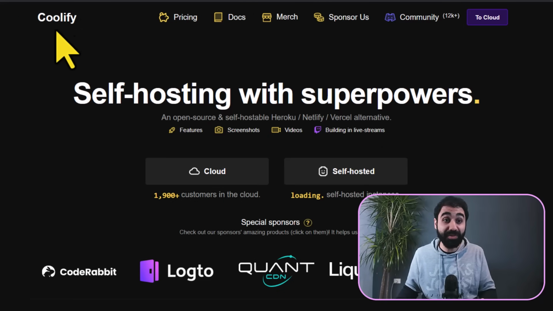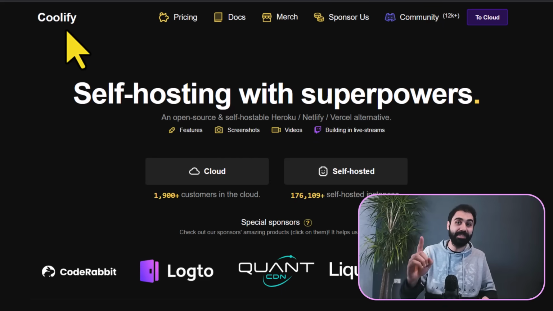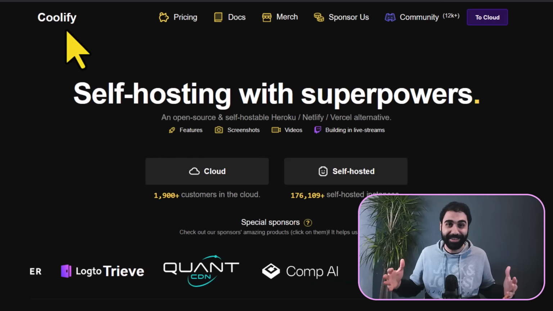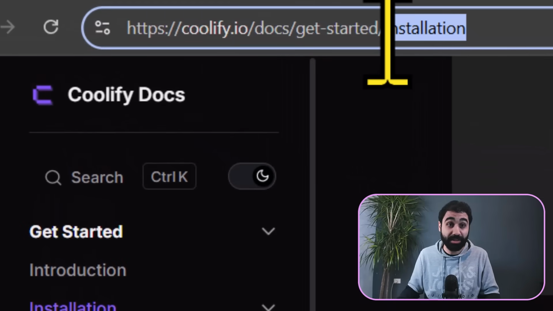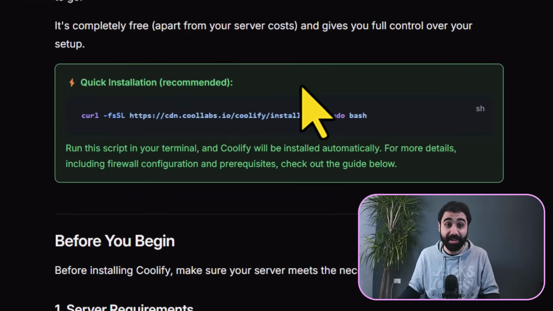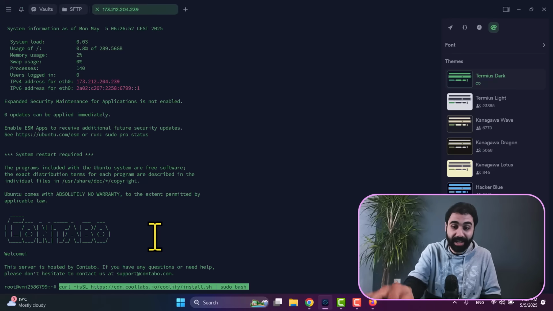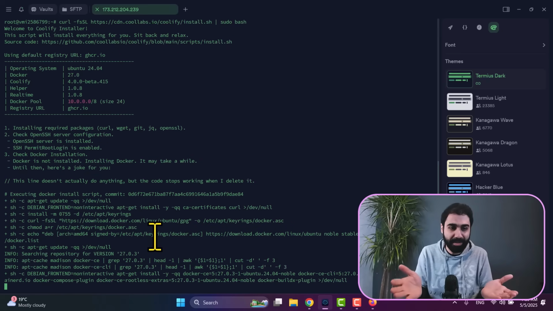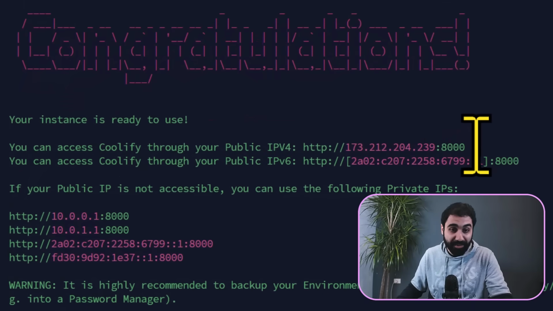I'll be using Coolify. It's super cool, free, and you can host and set up anything, literally anything on it with one-click deployments, from WordPress to automation to API to services, databases, anything. Not only that, the installation of Coolify is automated. Go to installation in the documentation and you will see here one command. Just copy it. Go to the SSH client again, paste it, right click, enter, and enjoy the automated installation. In a couple of seconds, maybe 1 minute, you will have your server up and running. Perfecto, congratulations. We have Coolify installed.